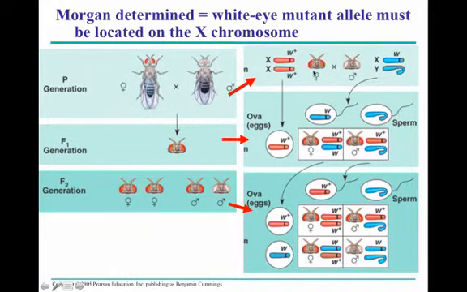So we have wild type alleles. This is a true breeder female, red eye in this experiment, and we have a wild type allele, and we have the male, the Y with no allele, and the X with the mutant allele, the white-eyed allele. And we get two types of sperm, Y sperm and X sperm with the white-eyed mutant allele. And we only get one type of egg from this lady because she is a true breeder and she only produces the wild type allele.